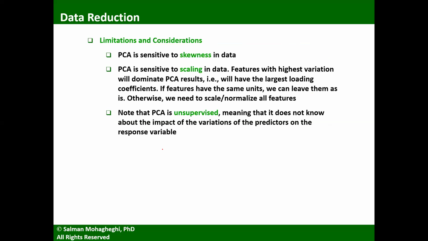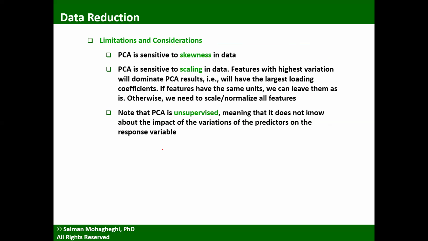Before we stop this discussion, I want to make sure I go through a few practical considerations when it comes to PCA. First, remember that PCA is sensitive to skewness in data. So if your data is skewed, you're going to have to remove that skewness using techniques like Box-Cox, for example, before you apply PCA.